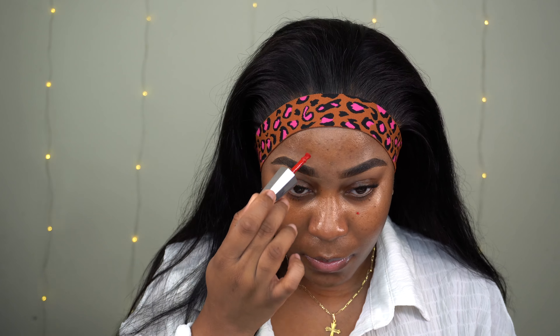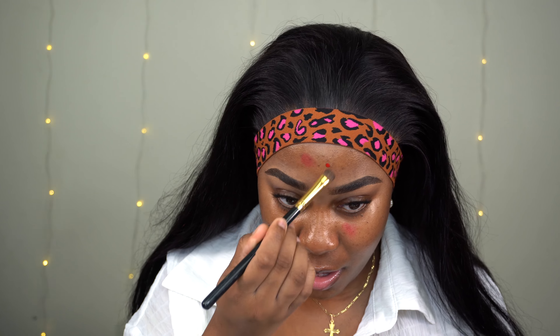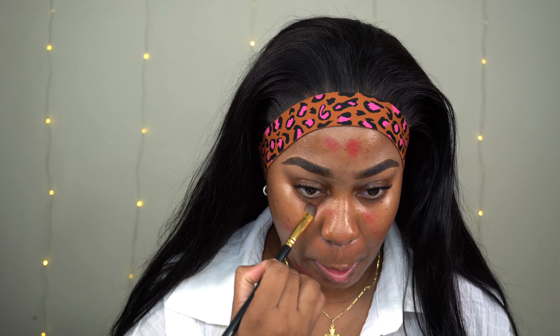Now I'm going in with a little bit of foundation. I'm also using a little color correction just because I have some dark areas I want to cover up. I'm using the Fenty Stunner lip paint — I'm adding it in little spots where I have dark marks, just the tiniest amount because it's very pigmented. I'm using a random brush to blend it in, just tapping it — you don't want to move the product around because you want it to stay exactly where you put it.